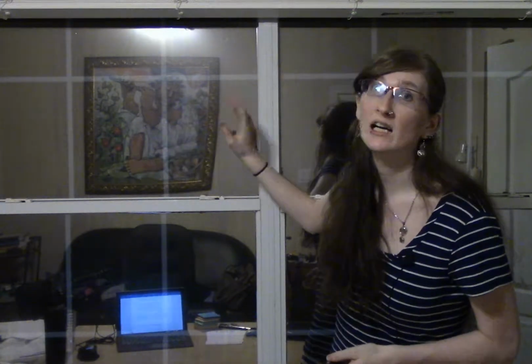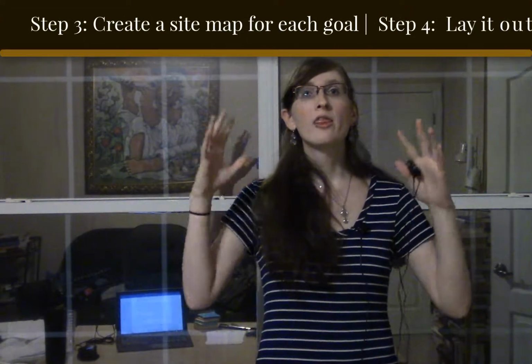So what you're going to do is find a really big surface. In my office, I normally have a whiteboard, but I'm in Texas for an internship, so I don't really have that. So I get to use this really big, handy dandy, unfortunately reflective window in order to create something called a site web. Essentially what it's going to do is fill out the 3 funnels for the multiple goals that we have, and then start to create connections.